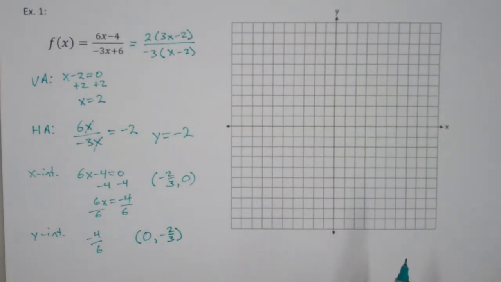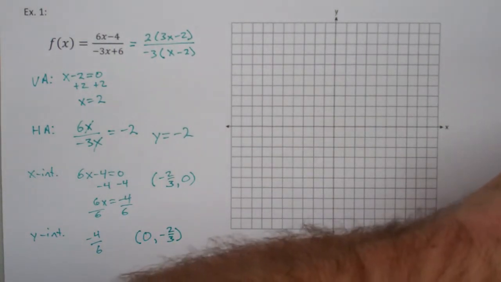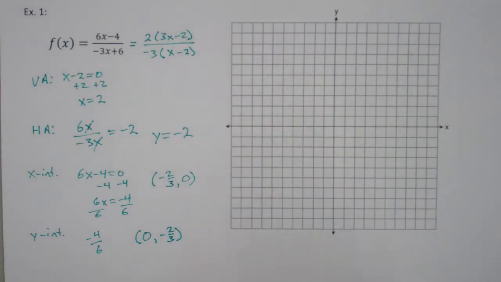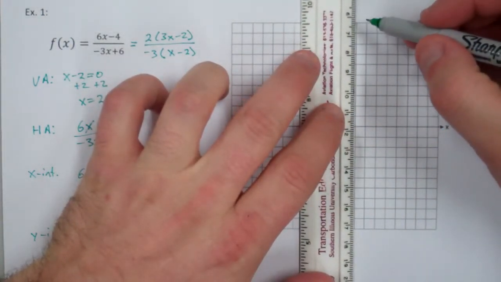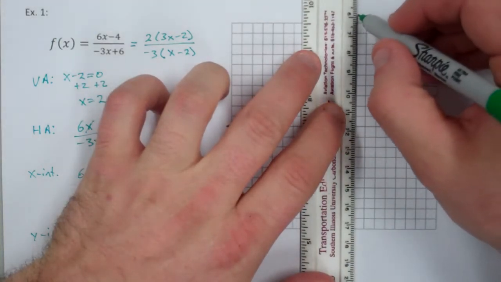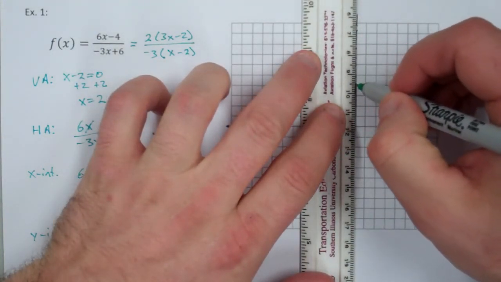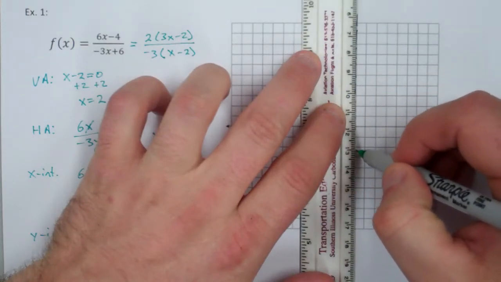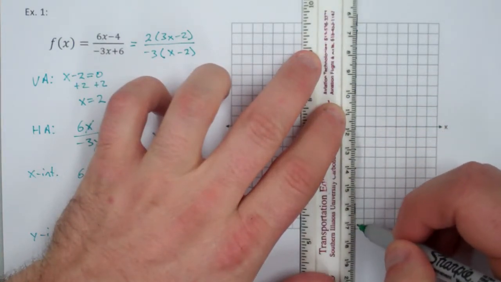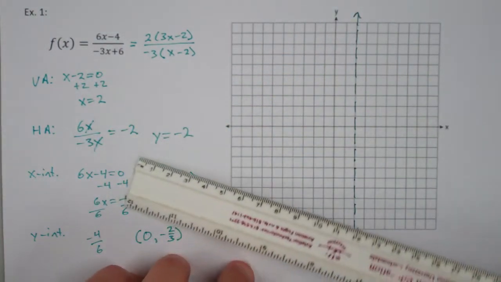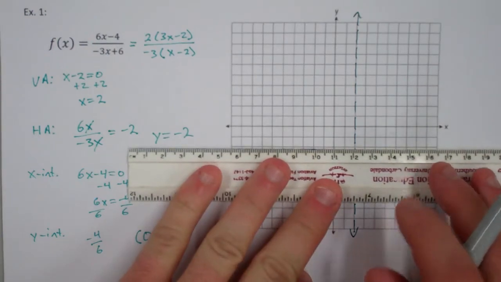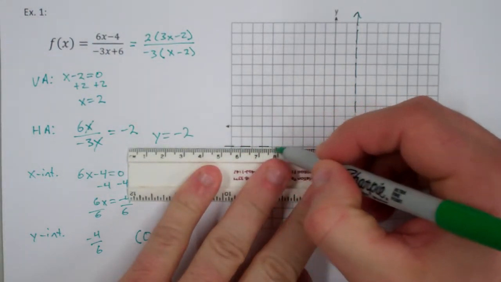We're going to see if that gives us enough information to plot this. So let's go ahead and draw the asymptotes. The asymptotes, by the way, are not part of the graph. I like to think of them as helper lines. They just help us to draw the graph. Our vertical asymptote is at x equals 2, and I'll draw this dashed as we go. You can do it lightly if that's your style, or you can do a dashed line. The horizontal asymptote is at y equals negative 2, so that'll be this right here.